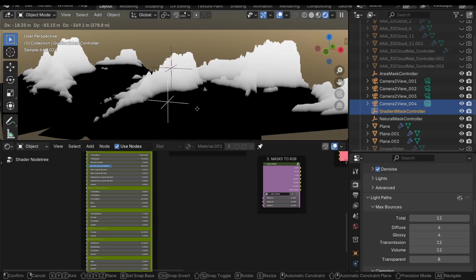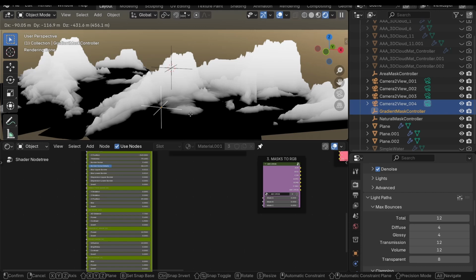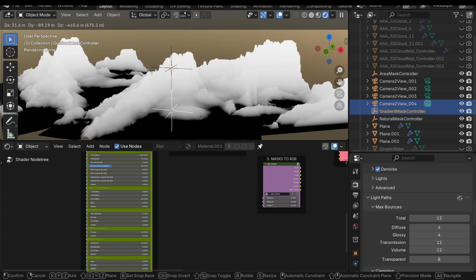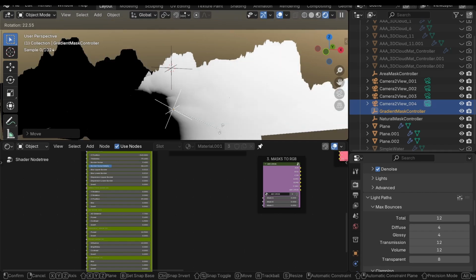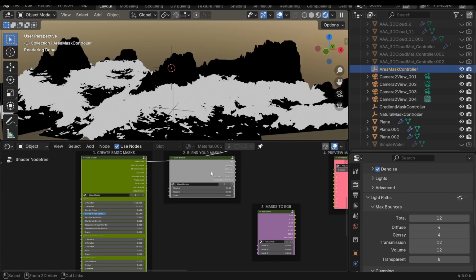So here you see me moving the gradient mask controller. A few of these masks have their controllers that you can use to adjust position, rotation, and other parameters. Area mask also had one. So here it is.